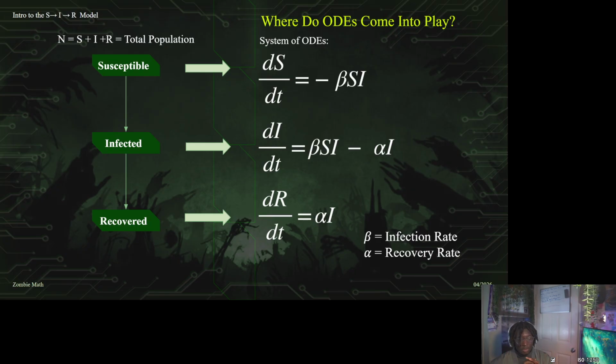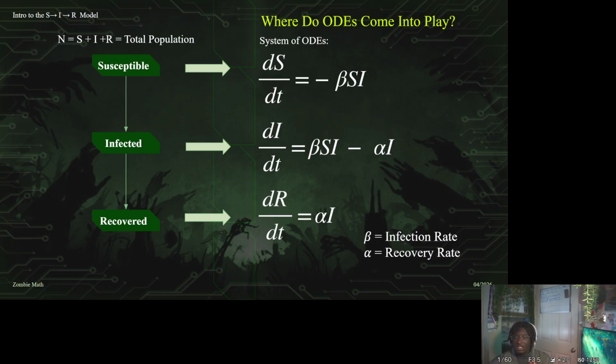So susceptible individuals are individuals who, again, are susceptible to the virus, right? They're able to be infected. As for the infected group, these are people who have been infected by the virus and are able to transmit the virus to another susceptible individual. For our recovered group, these are individuals who have previously had the virus and have now recovered from the virus and no longer need to worry about being reinfected, right? They have some immunity in the standard SIR model. I need to make that very clear.